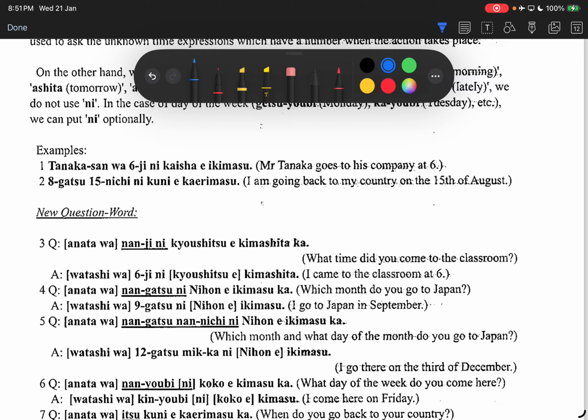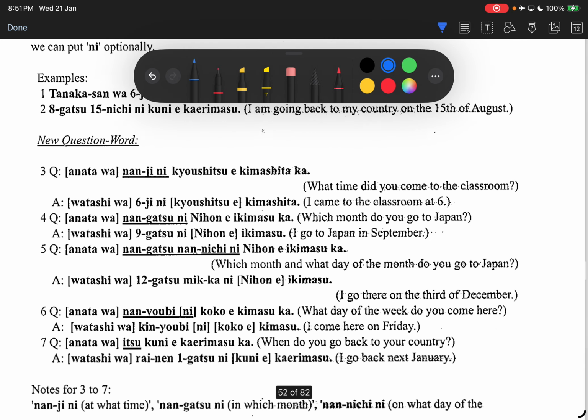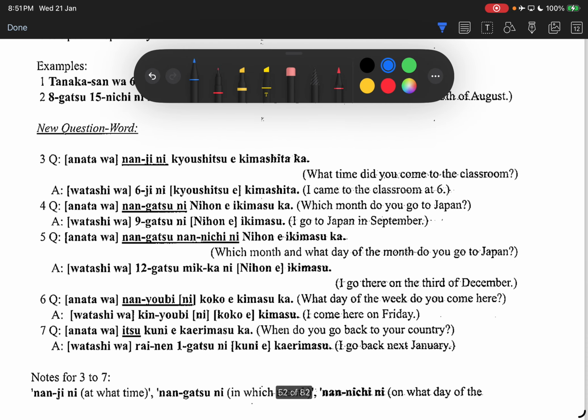Okay, so because it is related to time, so we have to use the time question word. So remember, 何時. Alright, so 何時に教室へ来ましたか? Then number 4, 何月に. Right, so what month, in what month, right? 何月に来ましたか? So all this question word is inside the appendix as well. The appendix, just under the month, they also got to tell you how to ask for what month. Right, so just copy and paste only. Number 5, 何月何日に right, 日本へ来ましたか? So what month, what day you come to Japan?